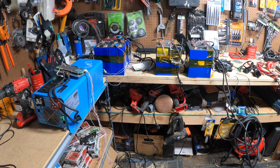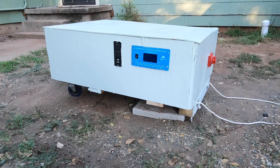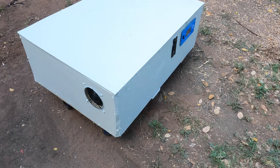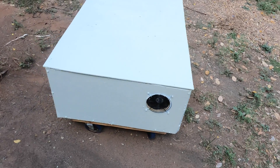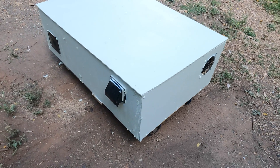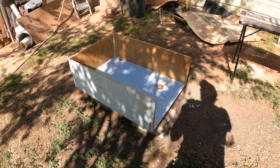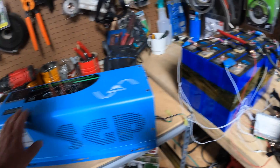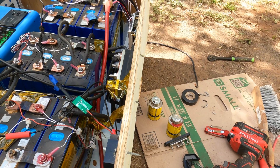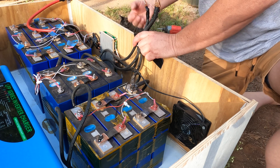Today I'm going to build my most ambitious project to date. I'm going to take all of this and turn it into a 24 volt, 4,000 watt, 10,000 watt hour, split phase, low frequency, pure sine wave DIY power station — the little green monster. Today I'm going to be showing you all the steps on how I made it. If you're interested in the details of the components inside, click here to watch part one. But here we go — I'm going to show you how I built this monster DIY portable power station.